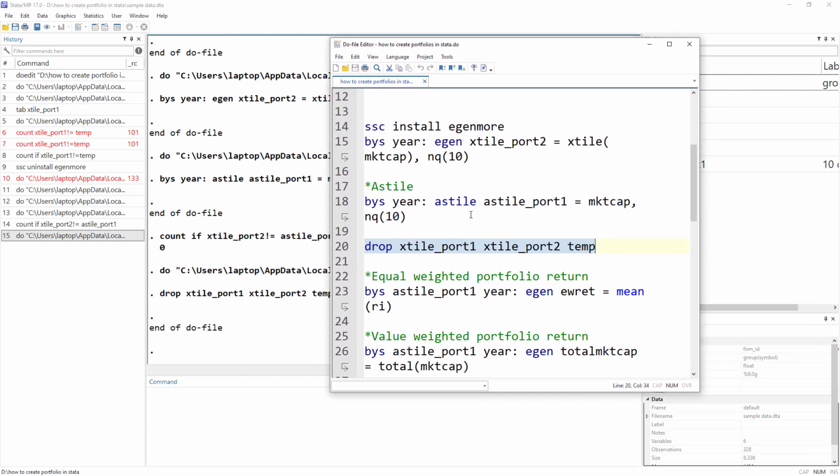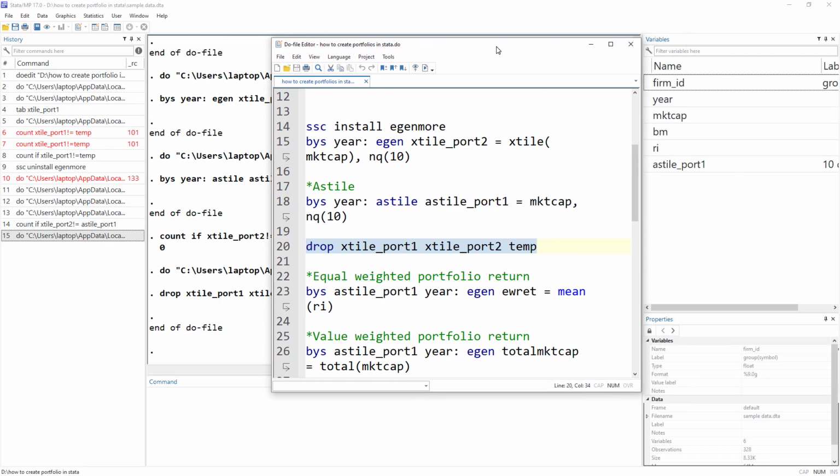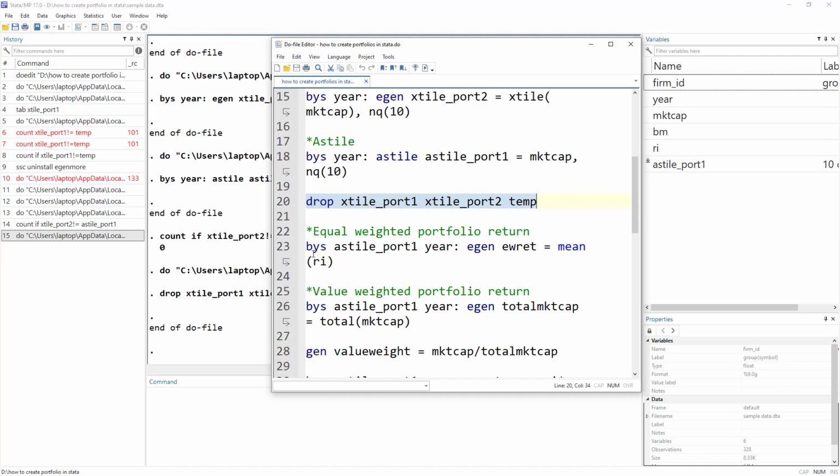So now we have portfolios, and we have made these portfolios based on market capitalization. Now we need to calculate equal weighted return. So by sort, for each portfolio each year, we are going to generate a variable EWRET, that stands for equal weighted return, which would be the mean of our RI variable, right?